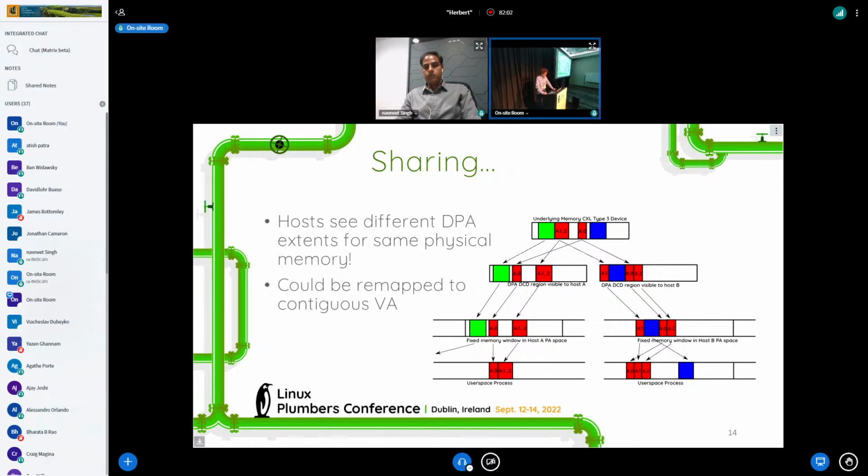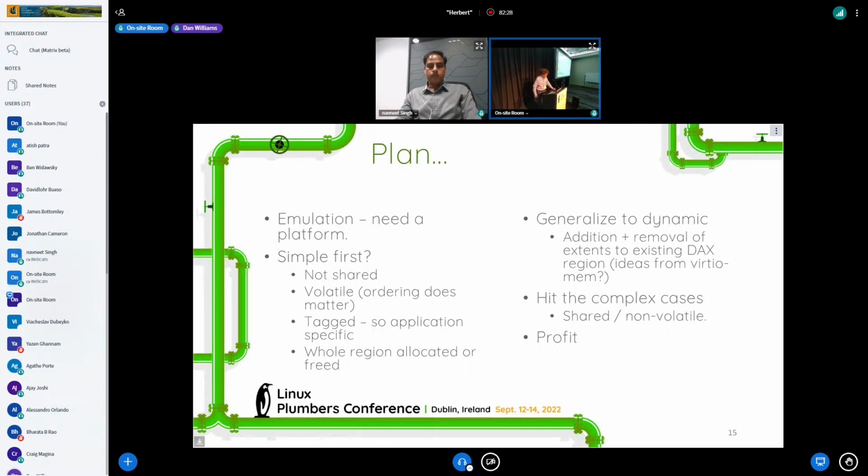This is kind of the question: do people think that our best approach to this is basically to ignore sharing for now? It brings a lot of extra complexity, with the possible disadvantage that we end up with an entirely different solution for the shared case. Or is it worth trying to architect the whole thing from the start and possibly getting nowhere for quite some time? So we have one final slide, which is very loosely termed the plan.